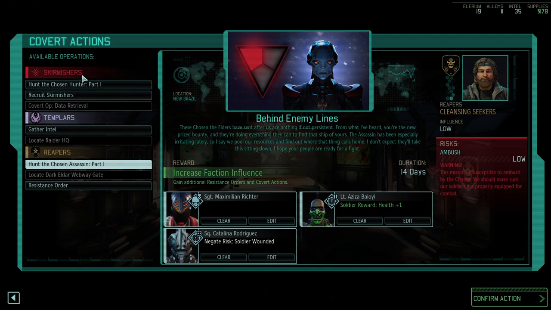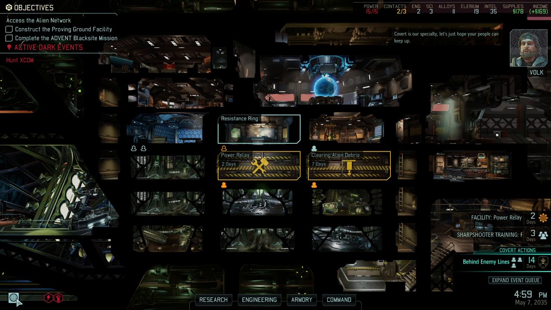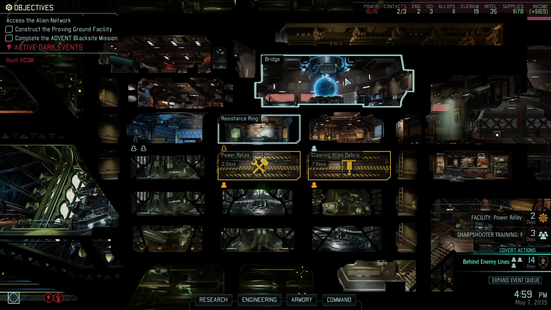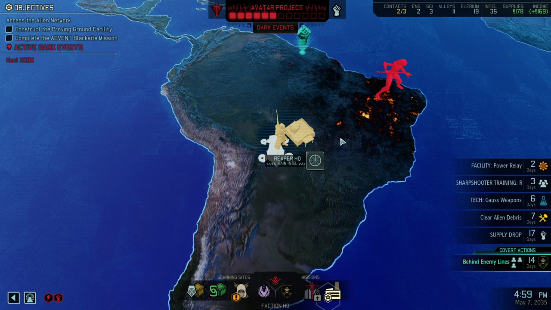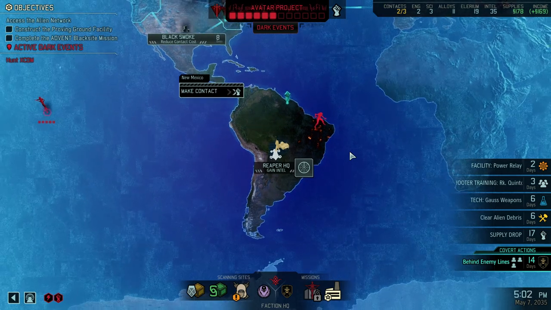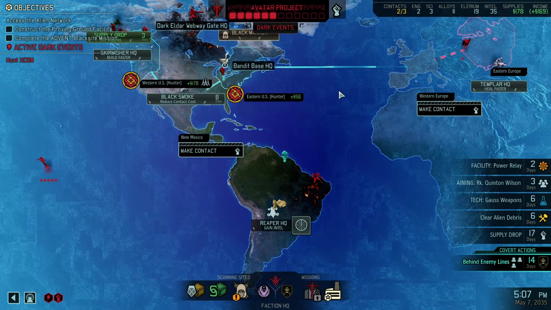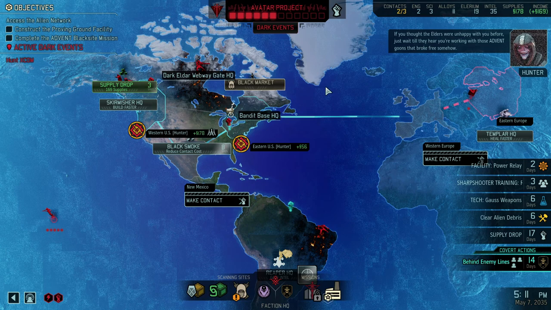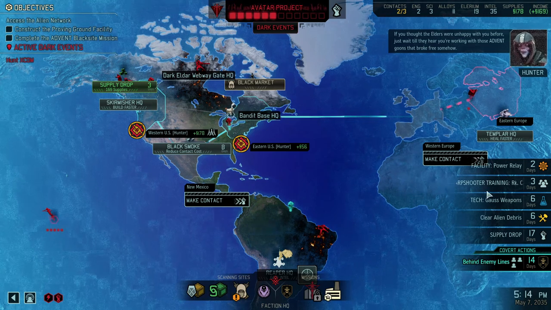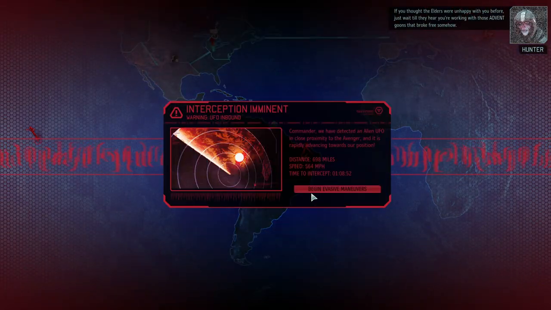We get more resistance orders. So I will focus on increasing the influence now. Okay, so far so good. We need more alloys, but we only need them in 6 days, so we still have some more time.